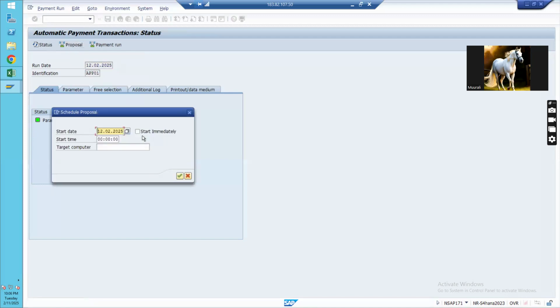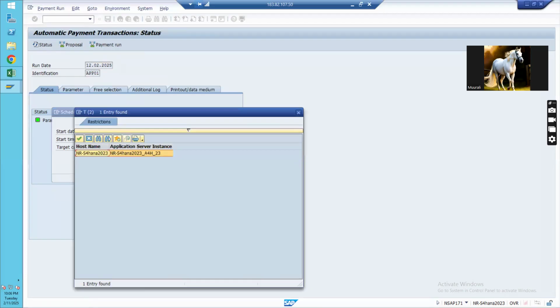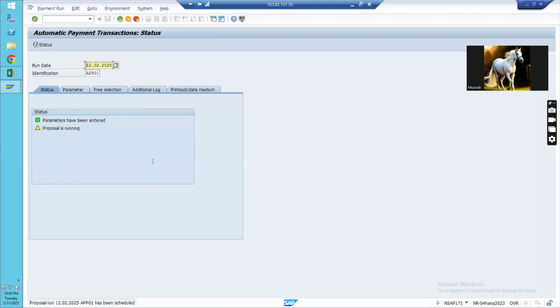If you want to run it immediately, select immediately, or you can select a date and time. Target computer, press F4, whatever server is given here, you need to consider. Enter. The proposal is running in the background. Wait for some time, then click on enter. You will get a message saying the proposal is created.